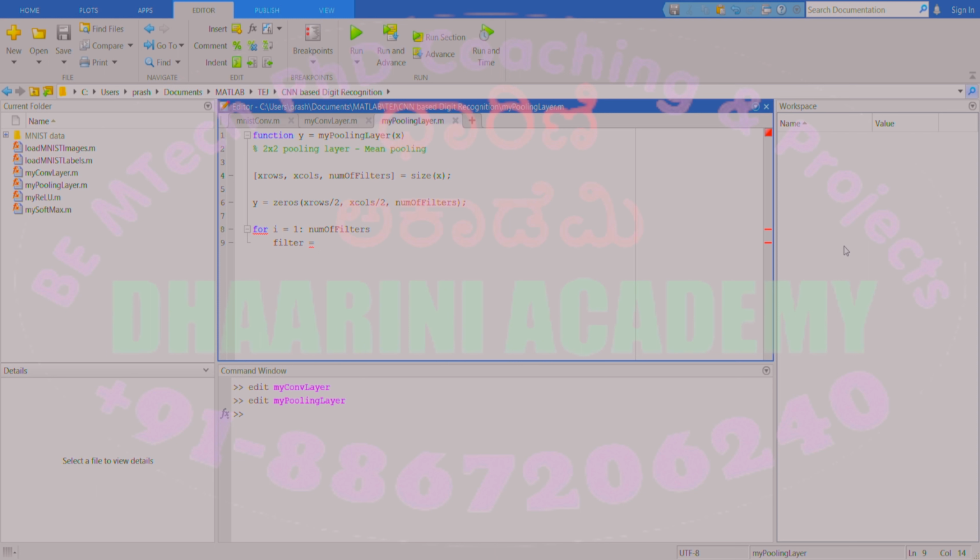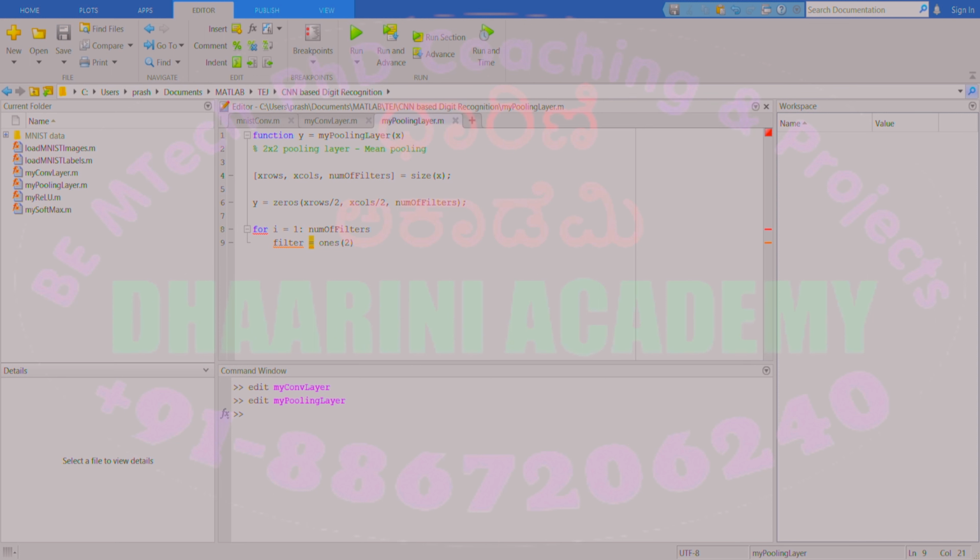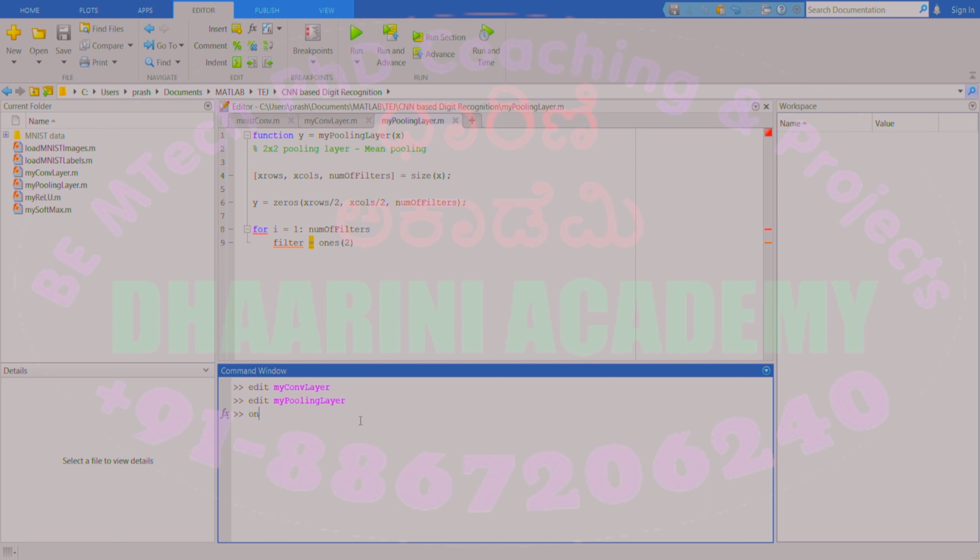I create a diagonal matrix, ones of 2. I have to divide this by, how do you take a mean? When I have 1, 1, 1, 1, all the four ones in matrix, just see here what I mean. When I create ones of 2, let me check what comes. Ones of, right? I said 2.